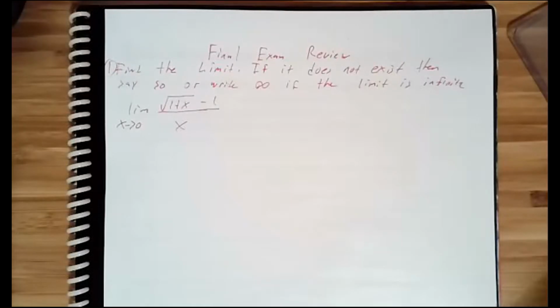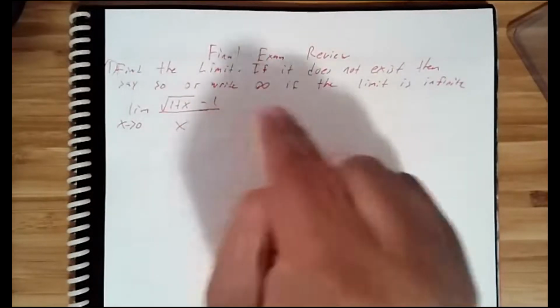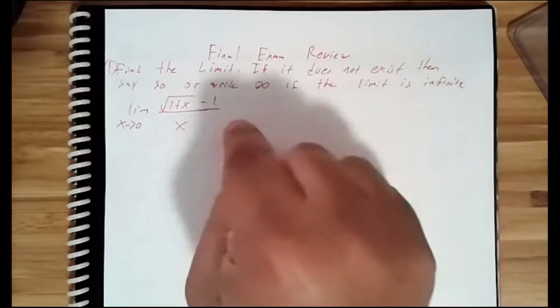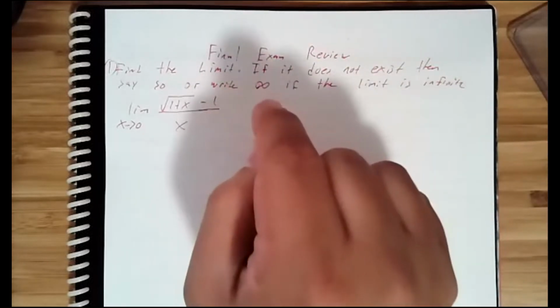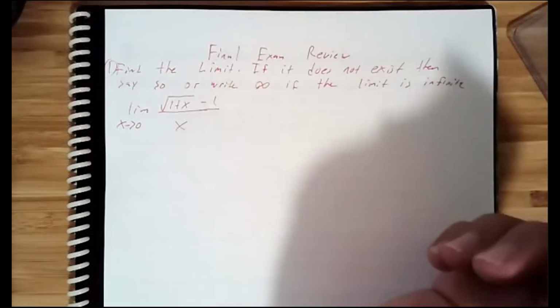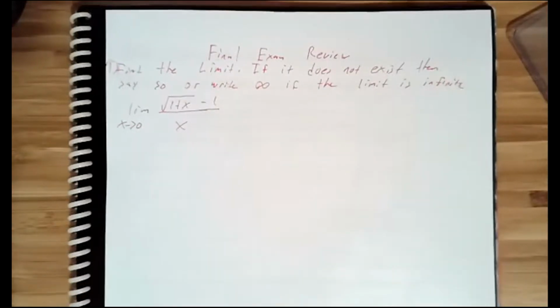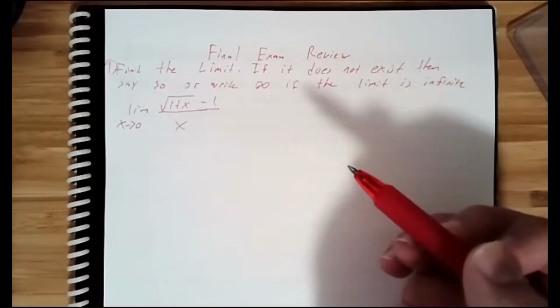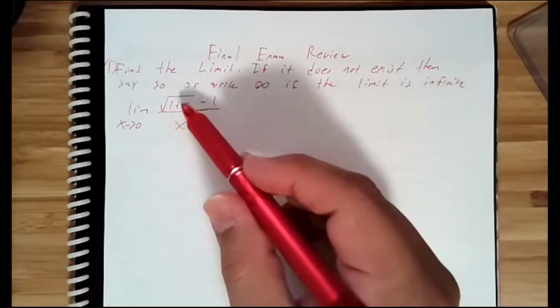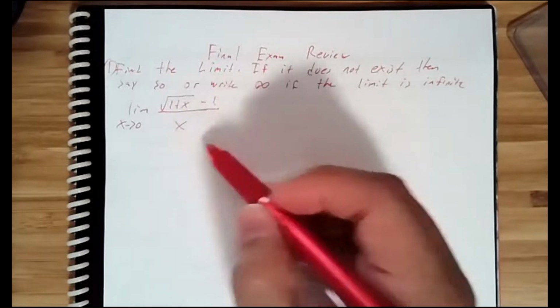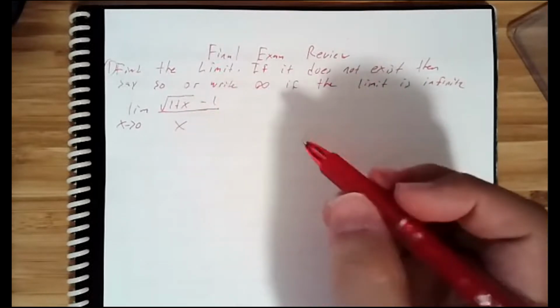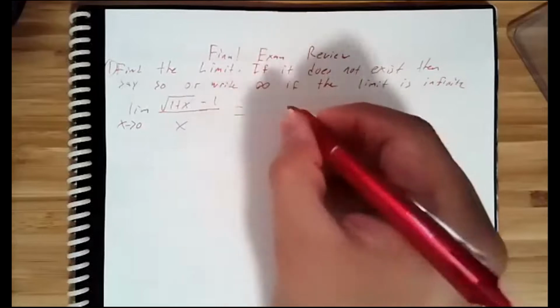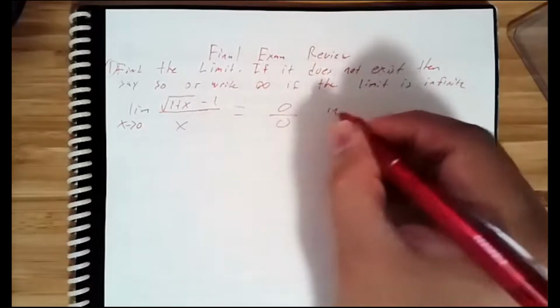So we can use the old school techniques from chapter 2, or you can use L'Hopital if you have 0 over 0 or infinity over infinity. So it's up to you what technique to use. But now that you have L'Hopital and derivatives, that technique is a lot easier, if you're comfortable with the derivative of the top and bottom, of course. So right now the limit is going to be 0 over 0, indeterminate.